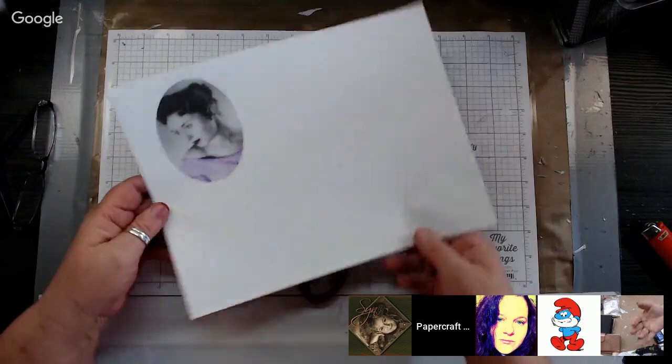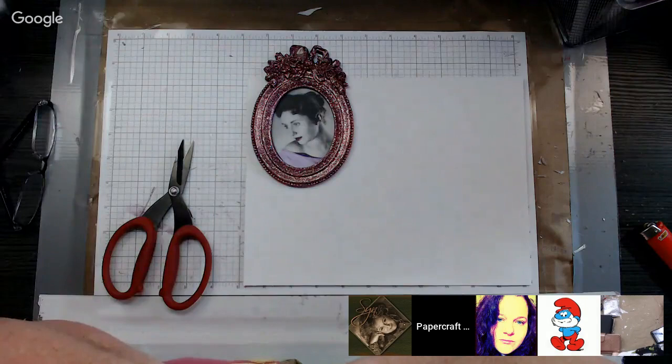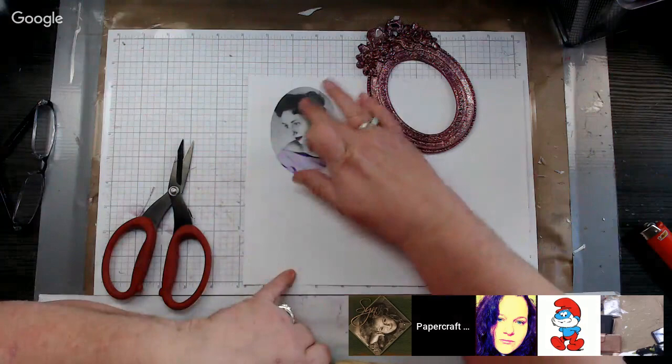We'll get this on the front cover in her little frame. Oh my gosh, I love this so much. It's so beautiful. Just beautiful. And I love that purple color and the way she did her lips. Yes, it's beautiful. She forgot to color in that hair piece, that thing that's tied in her hair.